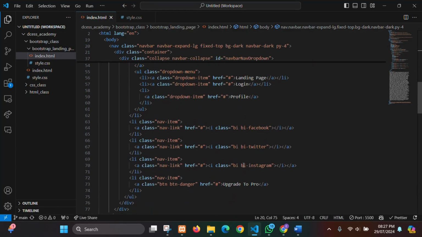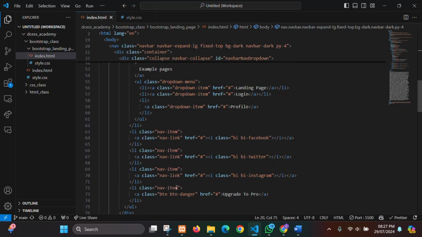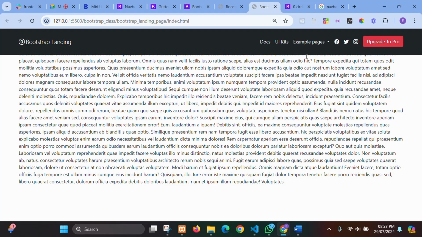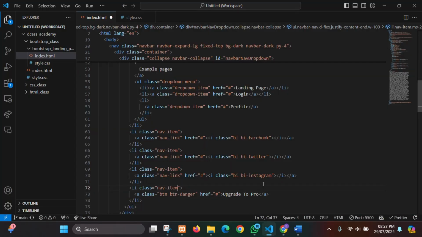So I can come back here. I could do something like this. Come and say ms of 2, right? So that there'll be more spacing over there. So if I come back here, it didn't really work. So okay, let's leave all of this. Let's leave all of these things. Let's not bother ourselves with that.